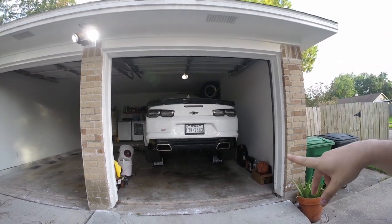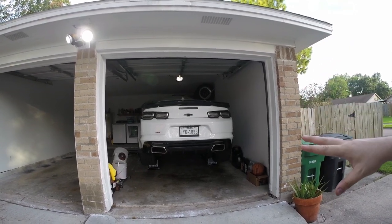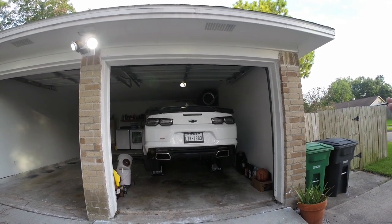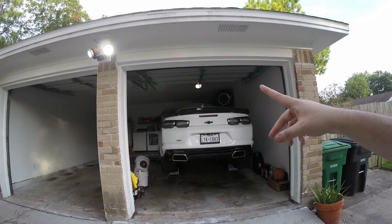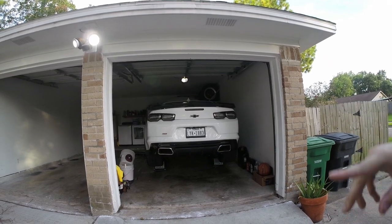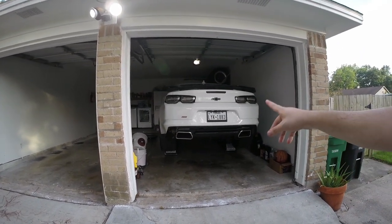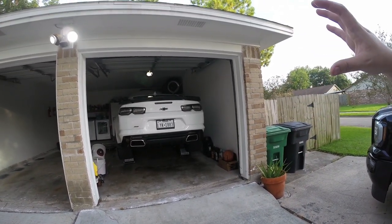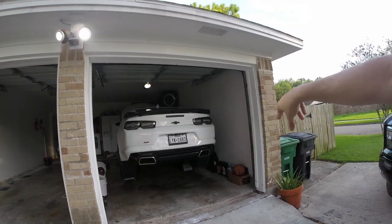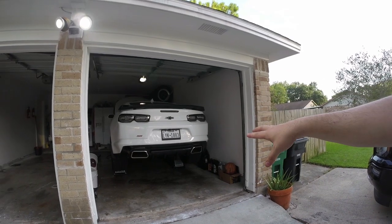Differential fluid is done. One thing — if you check out my differential fluid video — when you do change your differential fluid, it is recommended that you go to an empty parking lot and do figure eights, about five of them, making the differential flip and switch between the two tires so that all the clean new oil can lubricate everything. Make sure you're not hearing any humming, hissing, or any type of noises. Every time I do it, I go through a parking lot and do the figure eights.